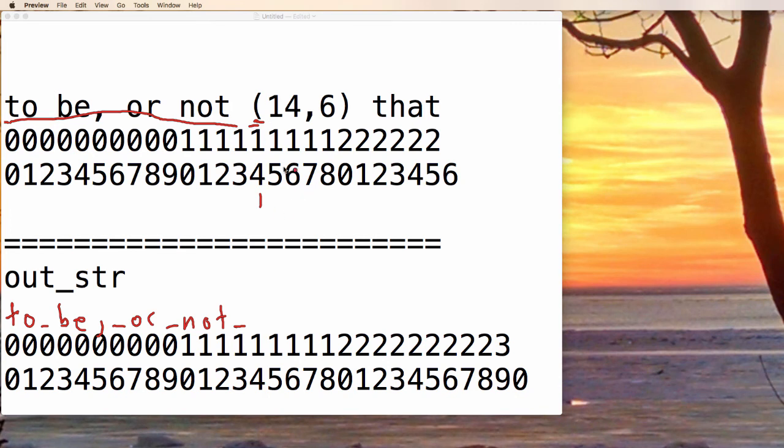All right, once I have that copied in there, this says that I need to count back 14, that's back to here, and go forward 6.